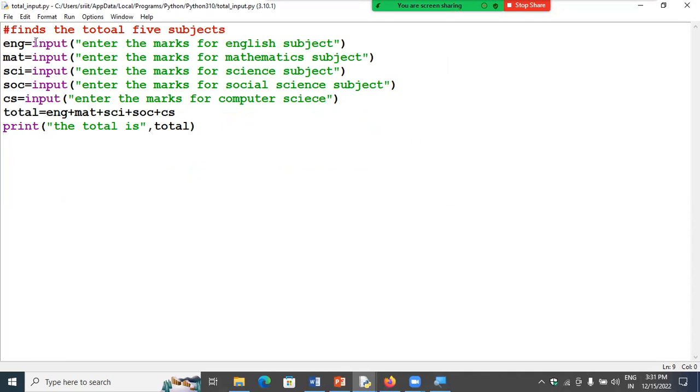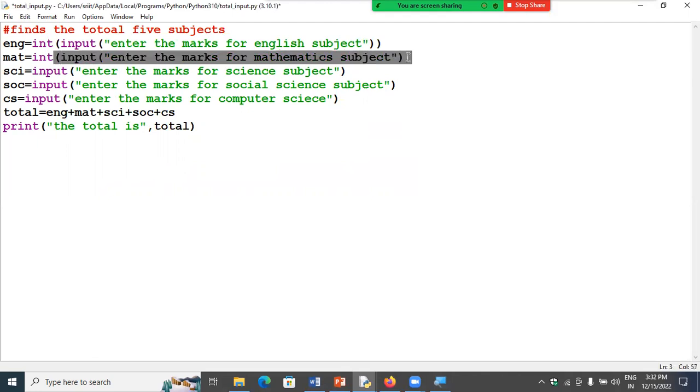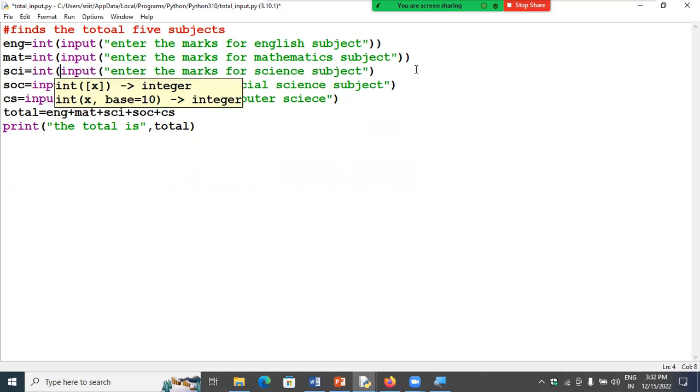So what we can do here is simply change this one to an integer. You have to understand this. I changed this one to int, which means now the value is not a string. It was taking string format, and in string format, arithmetic operators are not applied.